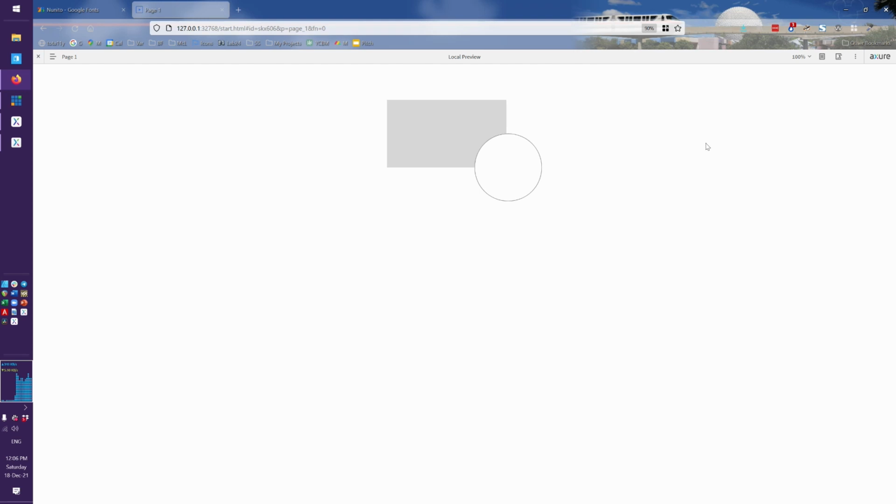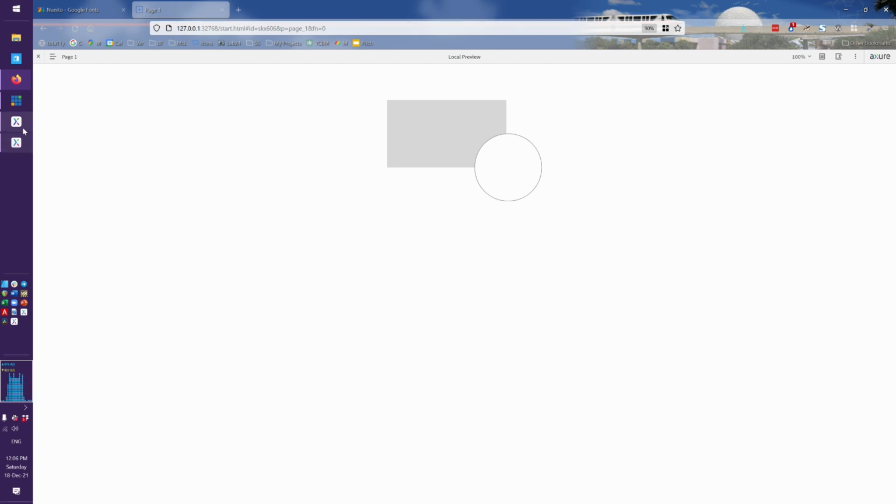Now, you might notice that as you are making some changes here, the URL changed for me. So I'm seeing different things, not necessarily here, but when I X this out, I have a different URL. That way, if you want to grab a URL, it's already got some of those preferences in there, like don't show the Axure bar or don't show the notes. But of course, in the case of a preview, you're not going to give anybody this URL anyway. This is the local host. This is your computer, and this link will work for nobody but you.